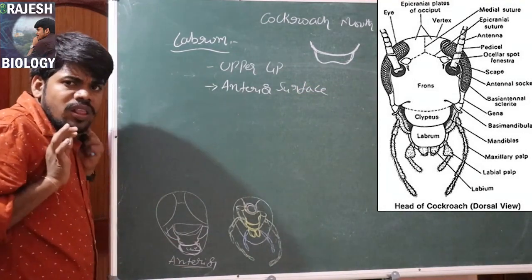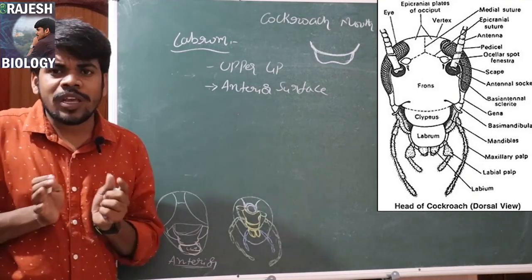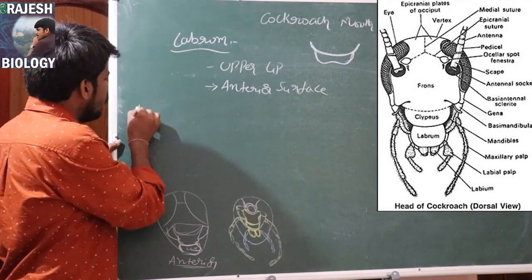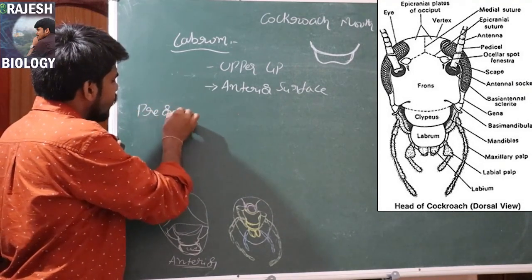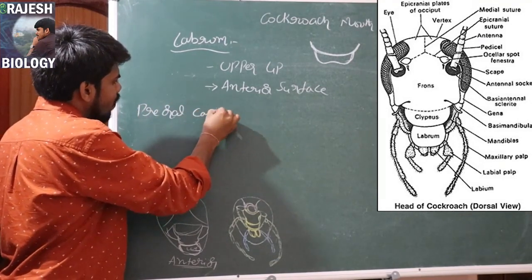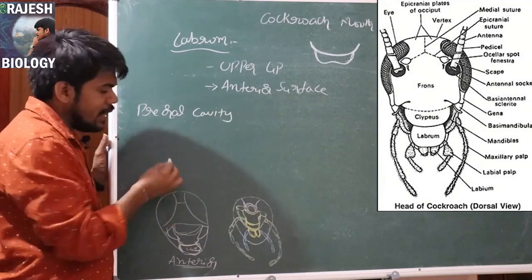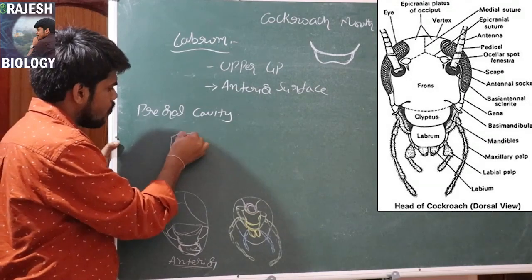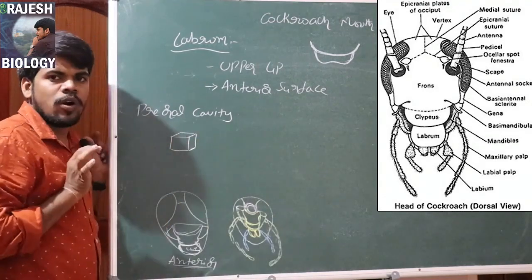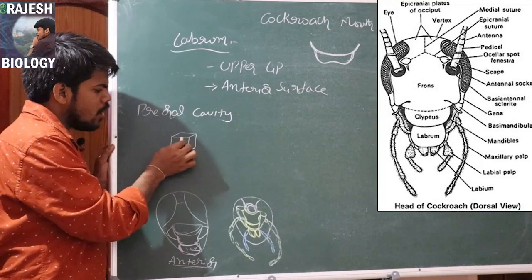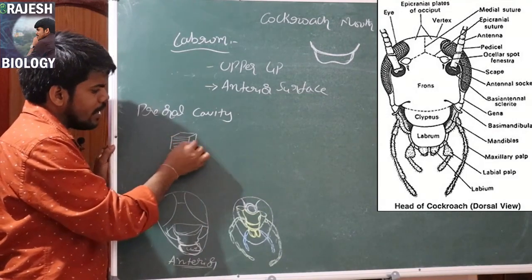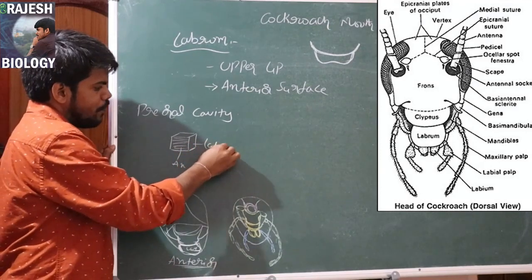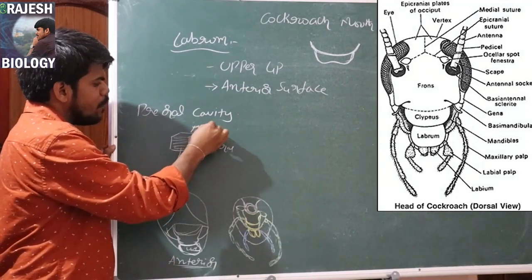And all the mouth parts together cover a cavity. That cavity is called what? Preoral cavity. So if it is the box, if it is the cavity like this, just imagine there is a box, and all these box coverings, this is one end, the anterior end, this is the lateral. On the other side there is the posterior.